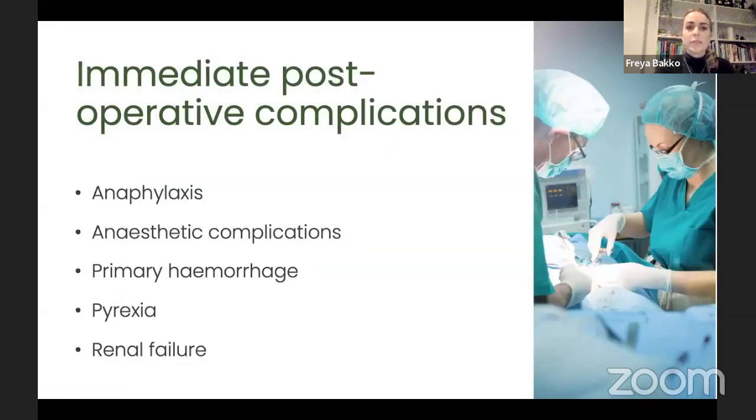So typical immediate post-operative complications, anything in the hours after surgery, are often associated with anaesthetic. So that can be anaphylaxis or allergy from the anaesthetic agents or the pain relief given post-op. Primary hemorrhage, so this is bleeding that has occurred during operation, continuing to bleed in the first hours after surgery. Fever, we'll talk a bit about post-operative fever in later slides. And renal failure, and this is often due to pre-renal failure, so hypovolemia can be caused by either dehydration due to the surgery or from bleeding.